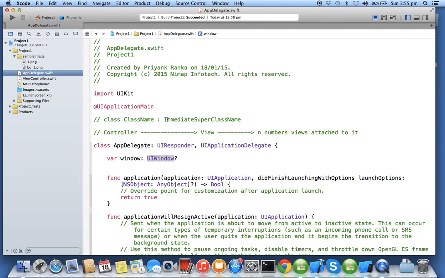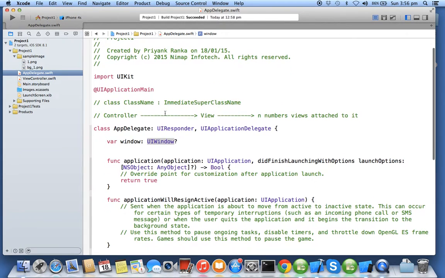Like if your application is about to go in background or your application is receiving some notification. So there should be an object which represents your application listener. So that object is represented by the app delegate. Now the golden rule says whenever you see the word delegate, you should understand that that object is a listener, meaning it will be implementing some callbacks which will be getting triggered by the callee.